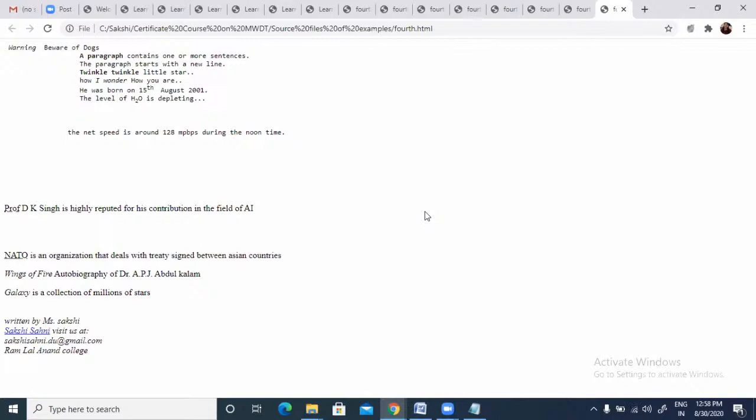So with this, we have used this address tag to link to a particular person who is the owner of the page or the creator of the page. We have given the entire details and the link through which you can contact that person. So at the bottom, when you create your own page, try to mention your email address. By using the anchor tag, we have linked the name with the email. And by clicking onto the name, an email application will open and you can email that person.